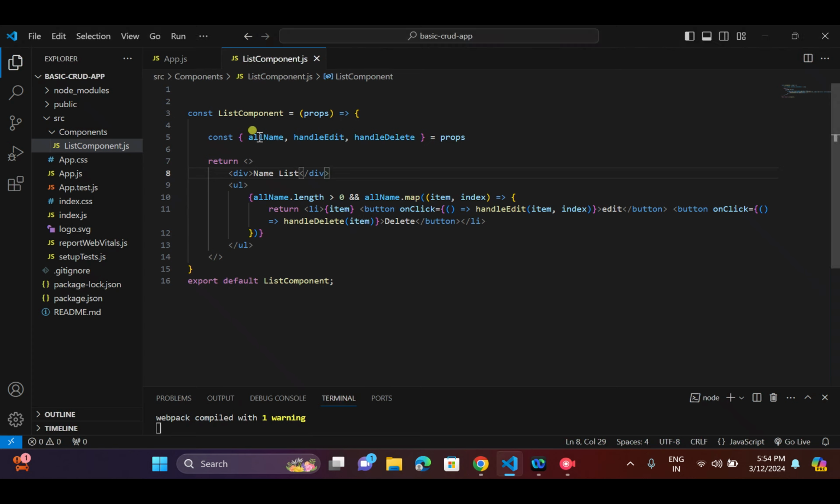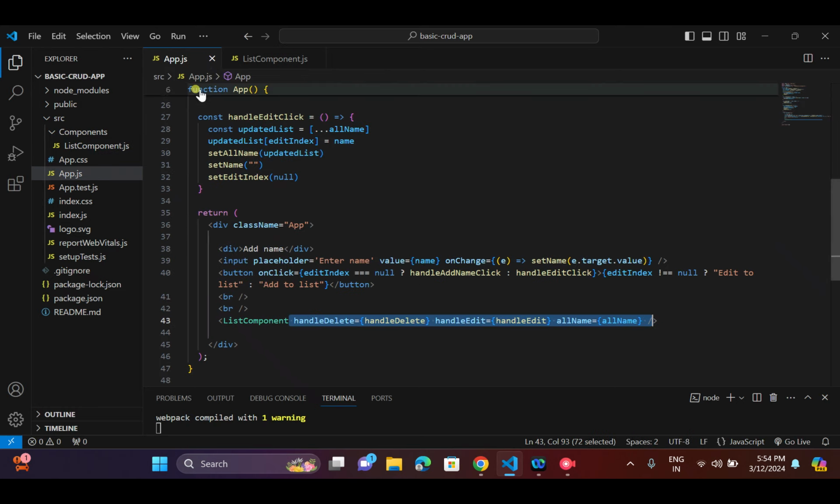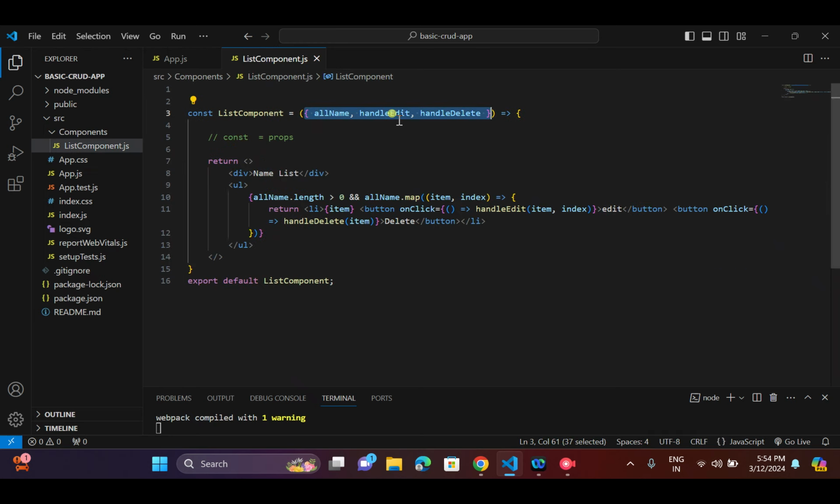Okay guys, so these are the props. If you don't want to do it this way, you can directly destructure it here in place of this. There are so many ways to handle the props part, but directly or indirectly destructuring will come into play. These are the props which we passed from app.js. Props cannot be updated. See, I got all name; now I can read it, but I cannot update it. I cannot change the value of all name. What I can do is read the value. If you want to update a prop, that is not possible.